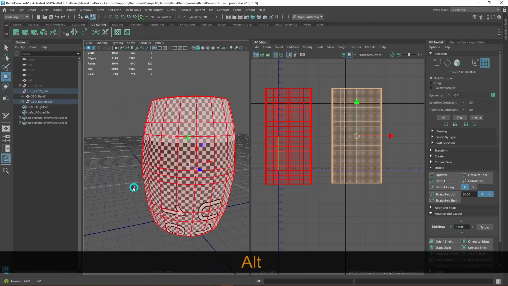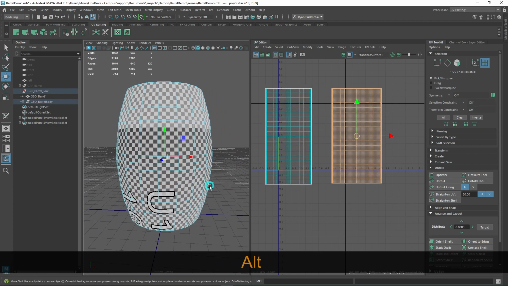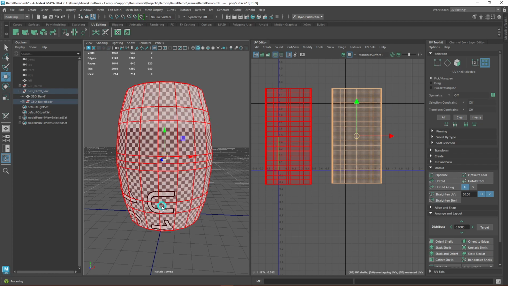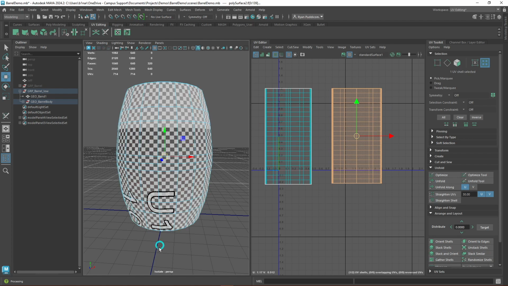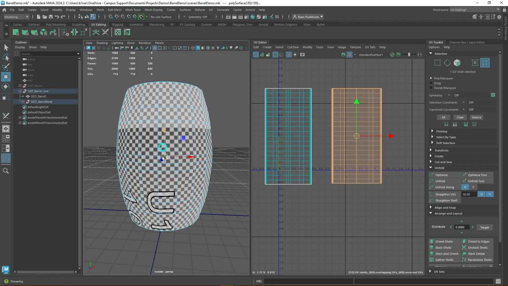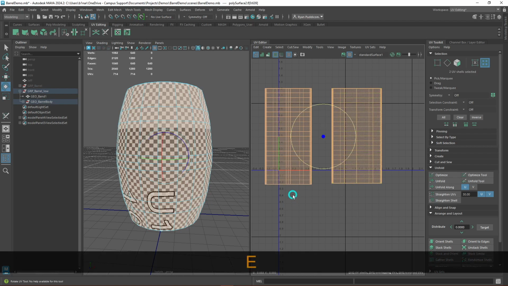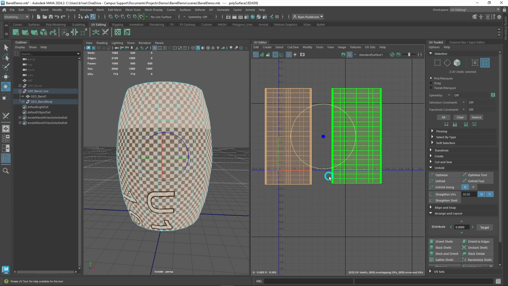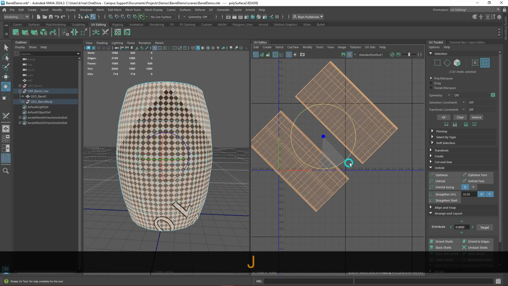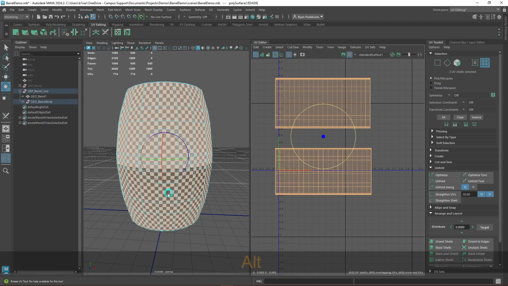But my UV shells are currently sideways. So it depends on what your material is going to be as to how much this matters. For instance, this is going to be wood, and wood grain always has to run all the same direction, and it always runs along the longest length. So all our wood grain is going to be going up and down. But right now our UV shells are sideways. So let's select both UV shells. I'm going to hit E, and then we're going to hold J because that'll snap it in increments. And since they're straight up and down now, we know that this is perfectly straight sideways.